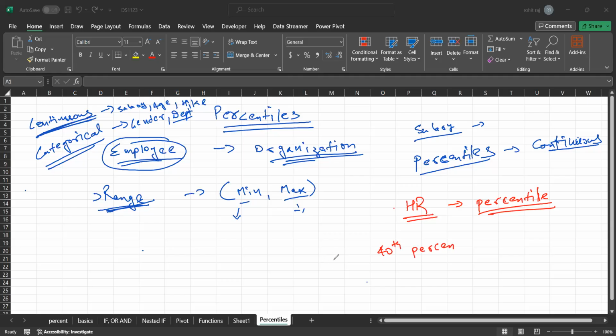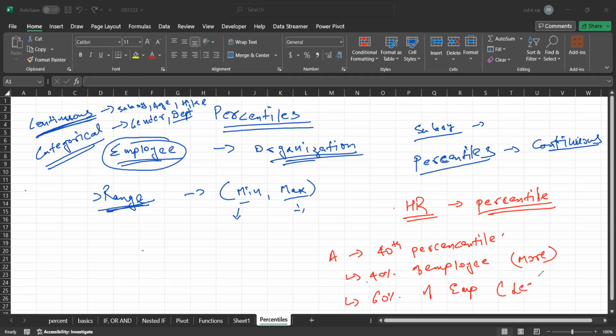Maybe some person A, his salary falls at the 40th percentile, right? So this basically means this person A has more salary than 40% of the employees, and he has less salary than 60% of the employees, right? This is what this percentile tells you about, right?